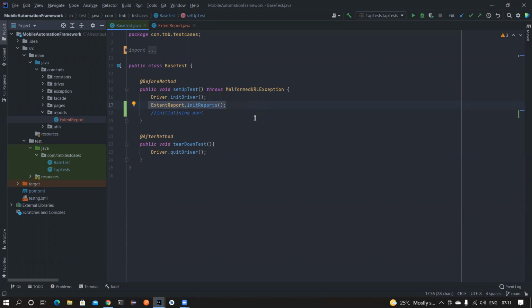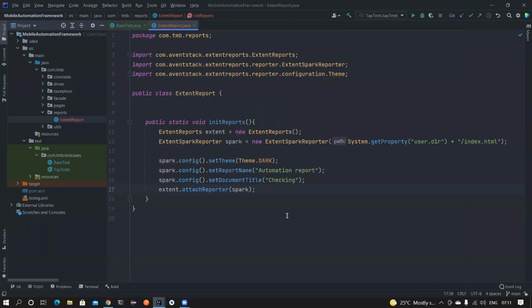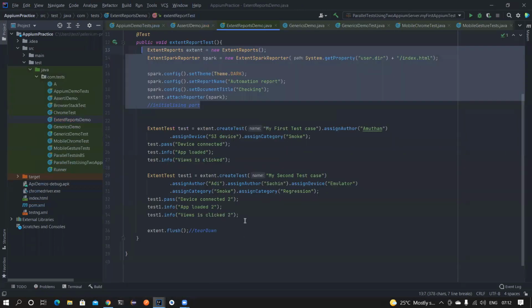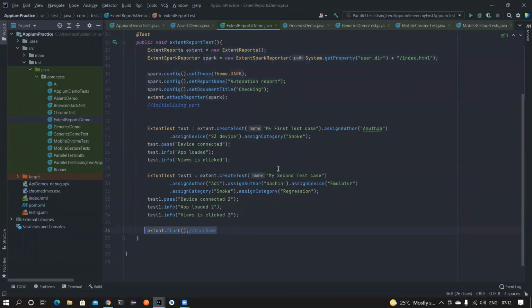Now we also need to do the tear down operation. What is that? It's just a simple piece of code, extent.flush. So I can write here a void method, maybe tearDownReports. I need the extent object, right? extent.flush, but I cannot find it.